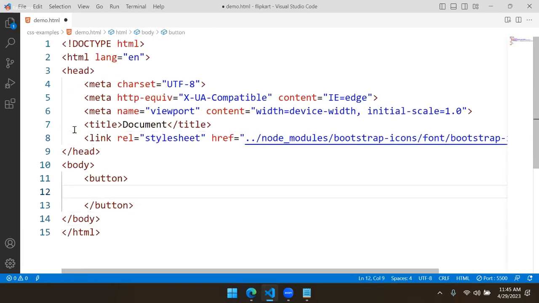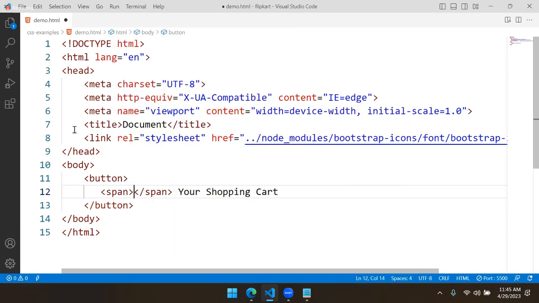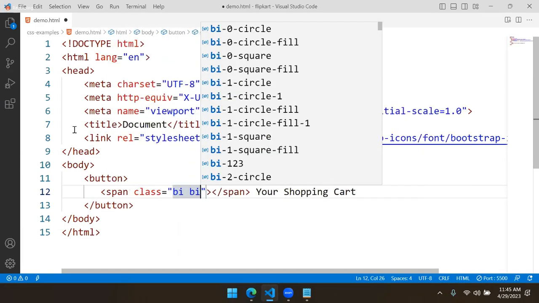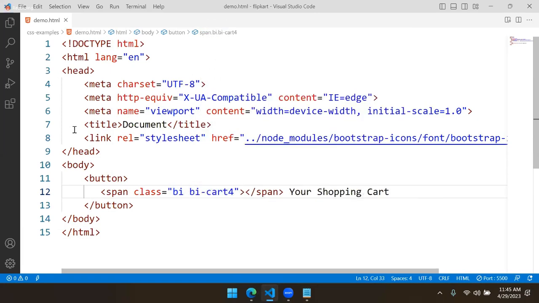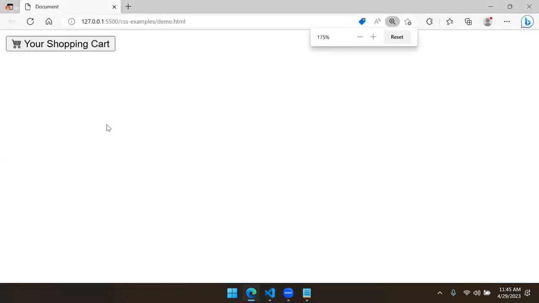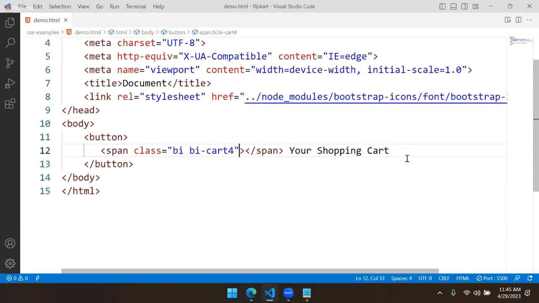I'm adding, suppose, your shopping cart, and here we will keep a span with class bi, bi-cart for something. This is the design we are having. And in this I will put a span and put 3 here. That is the number.